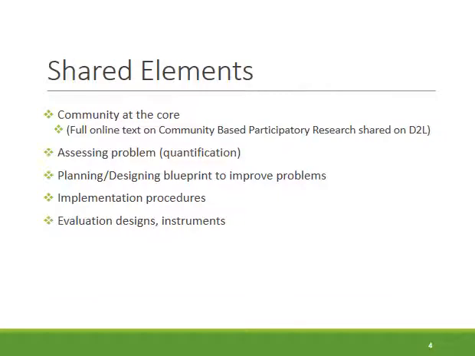We're going to get to that in a minute, but all of these different models share certain elements, and these are just the real core elements that are common across all of these frameworks. And one is that community is at the core, that we use community participatory research and community mobilization to take action, to give voice to those vulnerable populations that do not know how to organize and make changes and address the social structures that are really having negative impacts on their health.